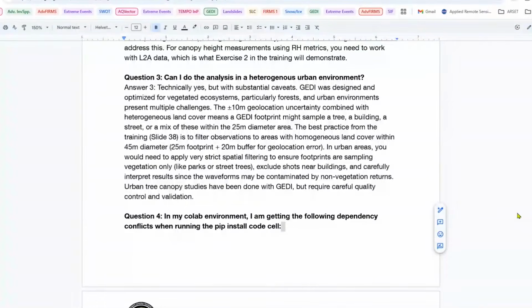And then you could essentially exclude shots in your buildings and carefully interpret the results, since the waveforms may be contaminated by non-vegetation returns. So hopefully that explanation is useful as you think about urban areas and just really thinking carefully about the caveats before moving forward with that.